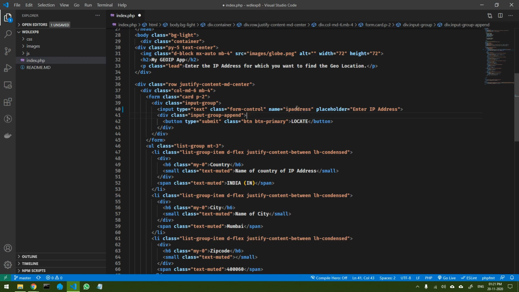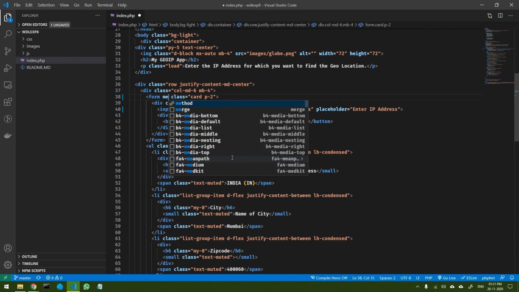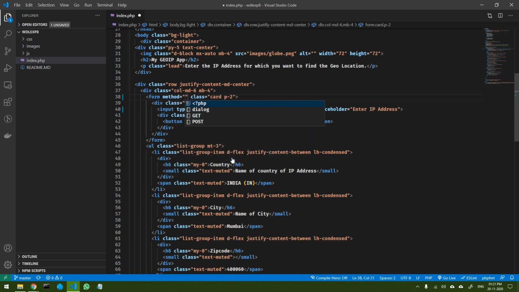Now let's handle this. Where should we send this data? For that we need a few attributes. First let's add a method. We can have method get or post. Let's go for the get method, because there is no sensitive information as such.